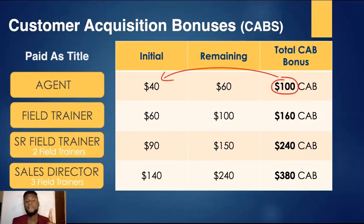Now, the minute you help that new agent get the very first 2 customers, customers are people that want to fix their credit. The company says the minute you show them how to get 2 customers and they're successfully enrolled 2 customers, either through you by helping them or someone else helped them, they release the remaining, which is the $60 you get paid because that new agent successfully enrolled their first 2 customers and they got about 70 days to get it done.